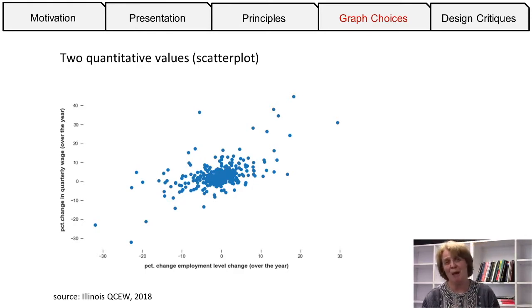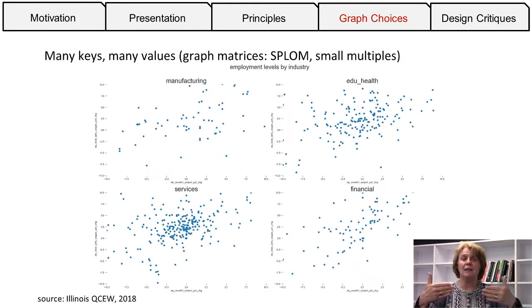Well, I'd like to unpack that a little bit more. So what's going on next? Well, if you take a look at the next picture, I'm going to take a look at that by industry. So I'm going to look at the same picture, and I'm going to unpack that employment and payroll growth for 4 different industries that I happen to be interested in. I'm interested in finance, services, manufacturing, and education and health. Those are the major industry categories.